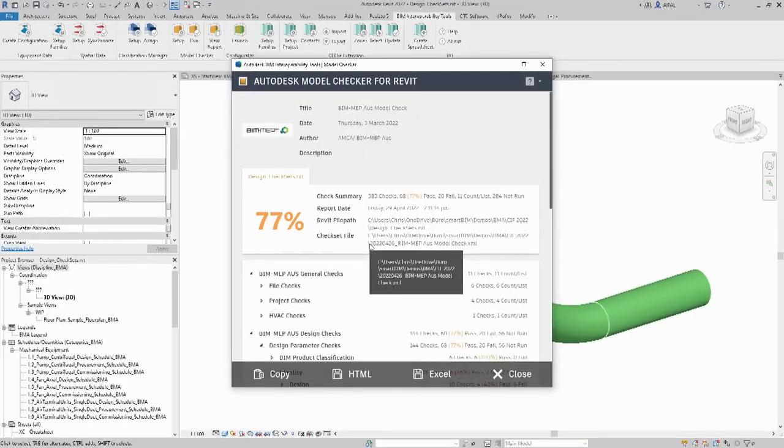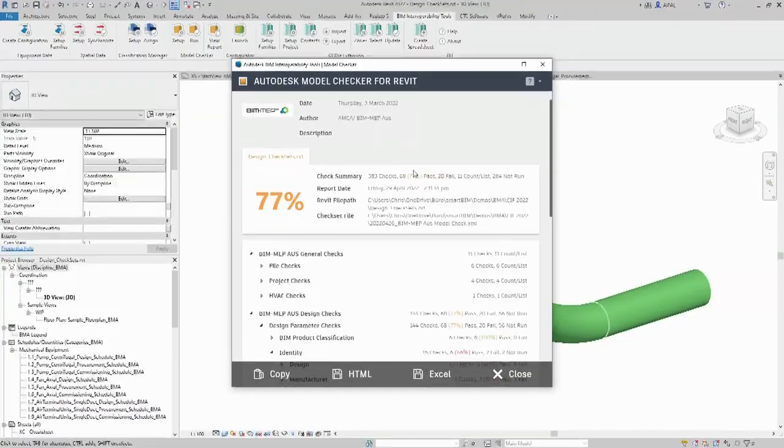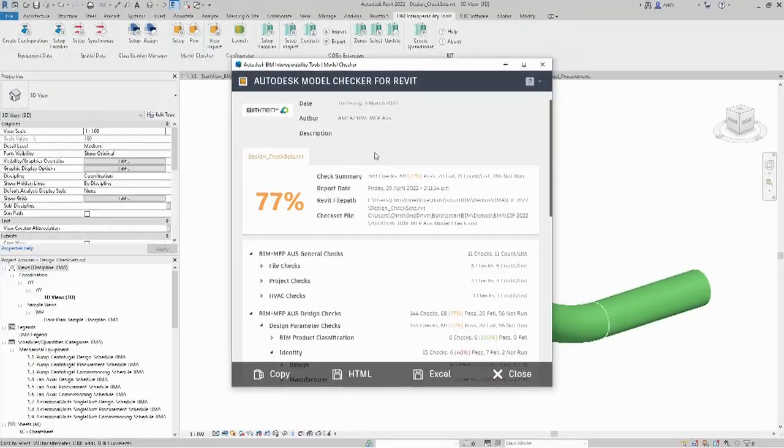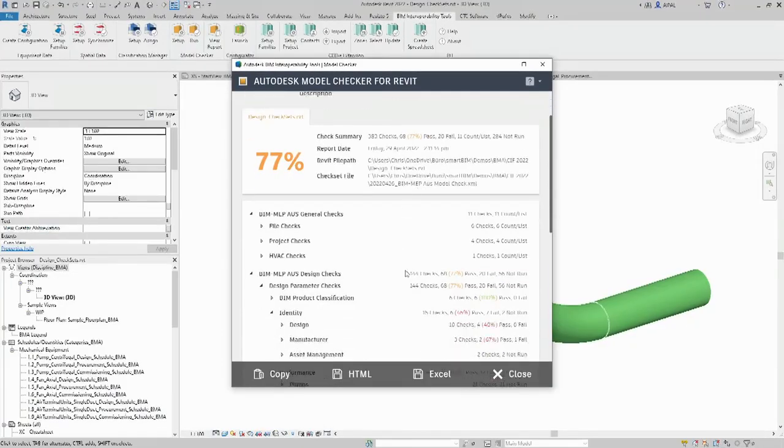So, and there we go. And now we have here at the moment a model quality, project quality of 77%, which gives me very quickly a good idea if the parameters I want, if the standard that I'm working to accordingly, if somebody paid attention to that, if that is recognized or not.